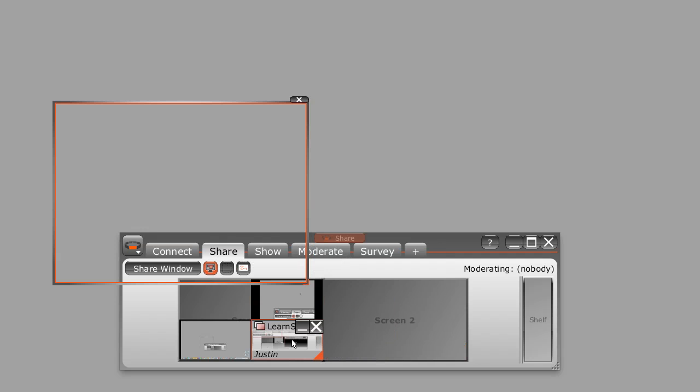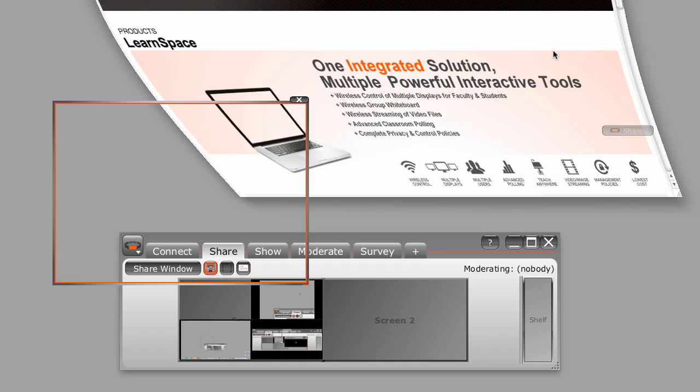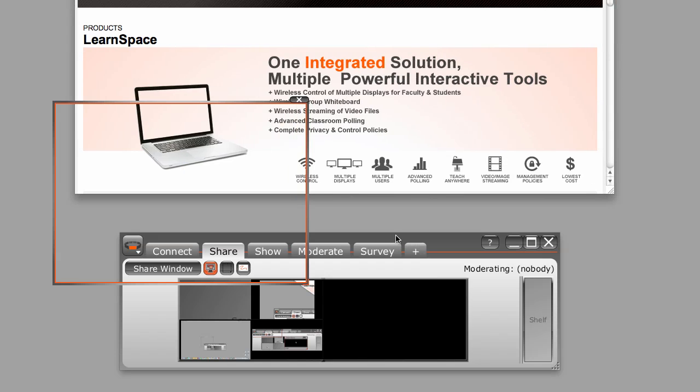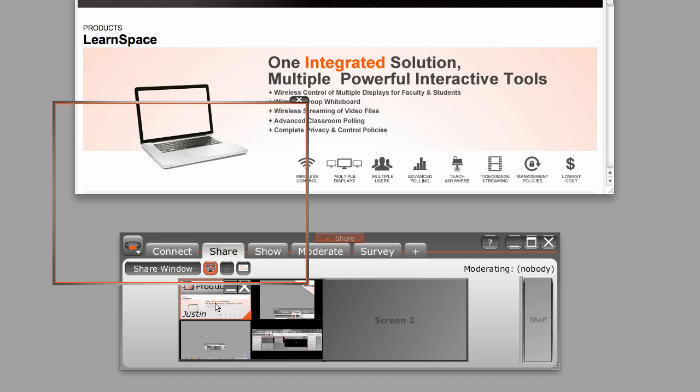Just by way of example, I'll put 4 pieces up here. And now this one display is effectively turned into 4 because we've got 4 separate instances being shared at the same time. It's also worth noting that this is all happening from my device. It would work just as well if it was coming from 4 different people or if there was some mix in between there.